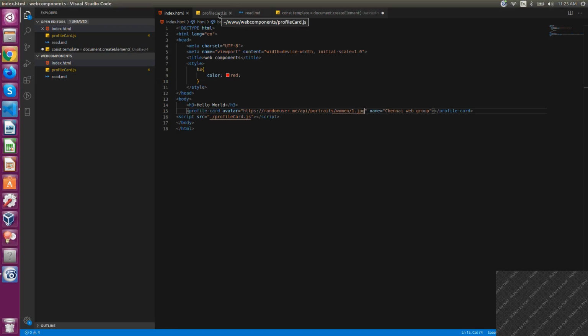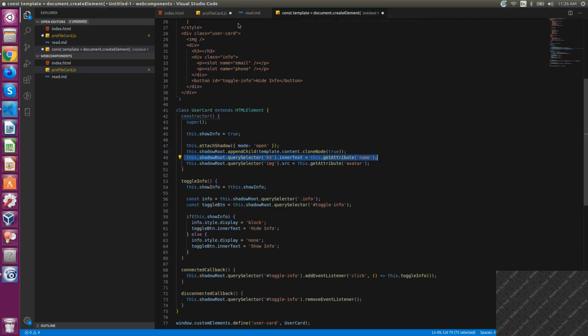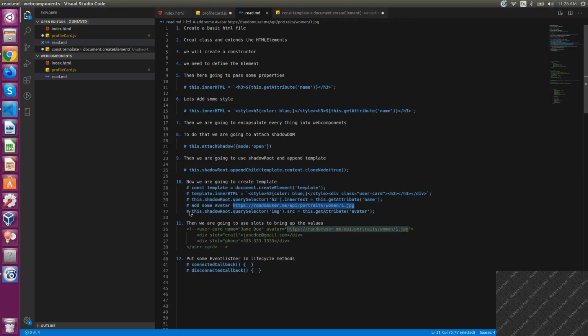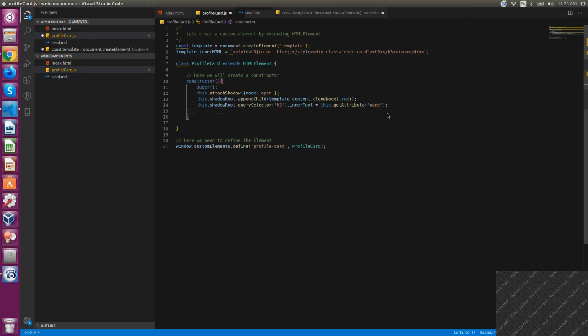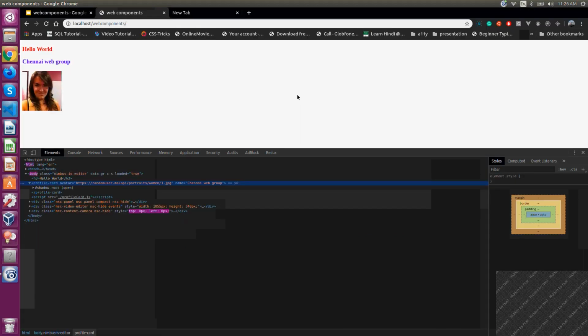So I'm giving this. I'm going to add some image tag here and append it to it. So I'm just using this. Getting that bit of avatar. So here you can see some random image.